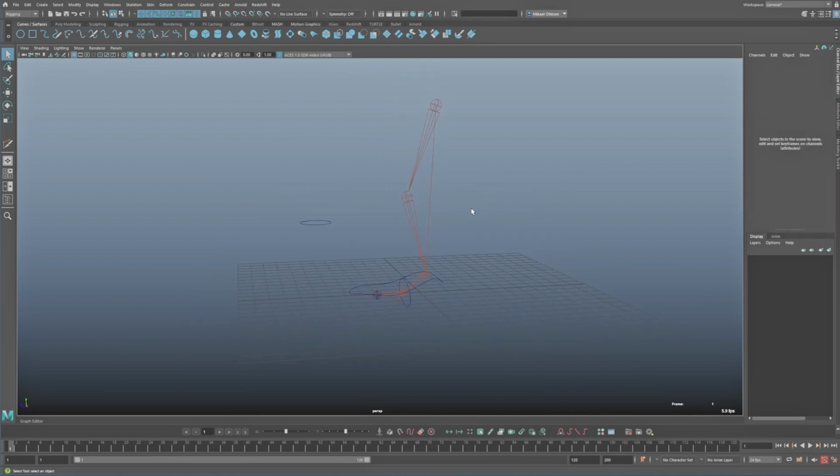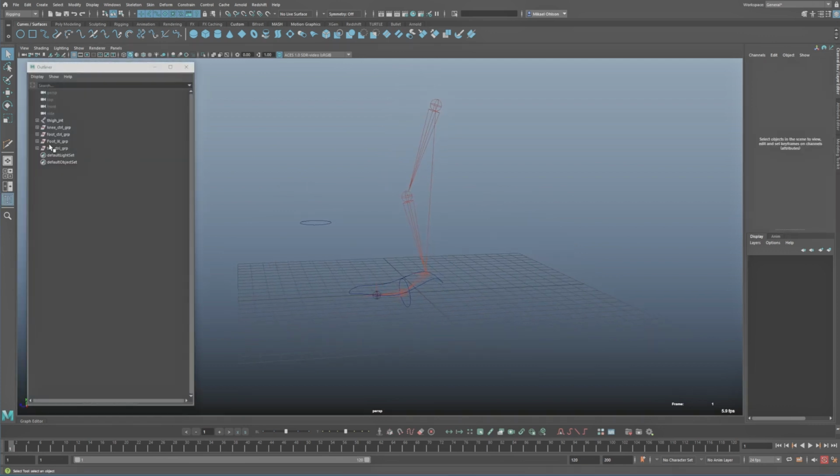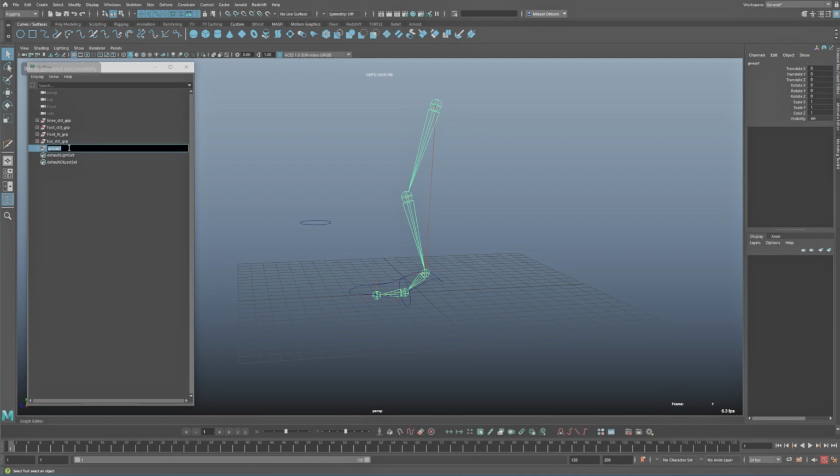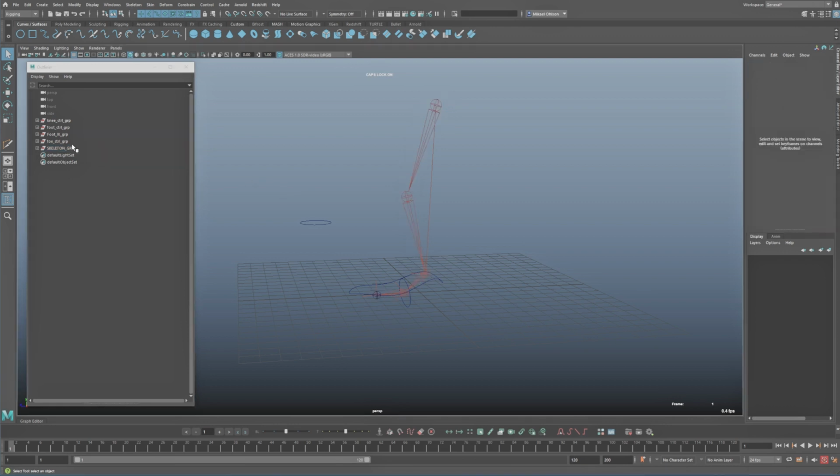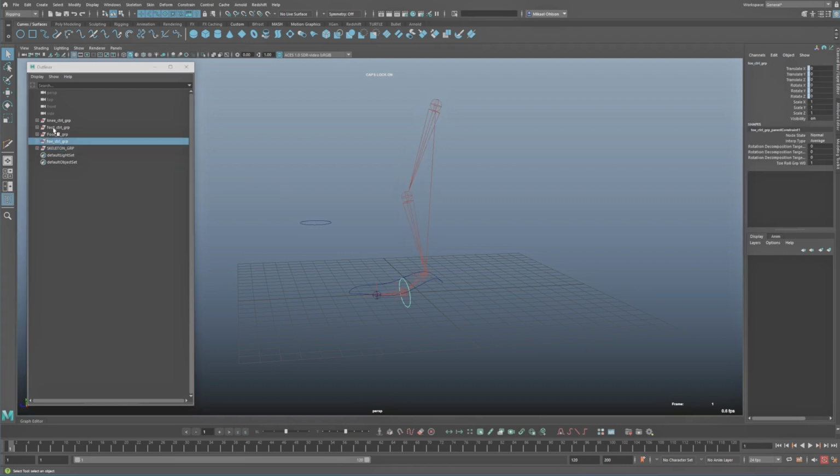Now that we know it works, we're gonna tidy up the outliner because we don't want all of this stuff over here. So what we'll do with the skeleton, of course you're gonna keep on working on your rig, but just to show basically what you should do when you're finishing everything up, is that you should group this one, and you can name this one skeleton group. And then we have the toe control, the foot control, and the knee control. Let's group those together.